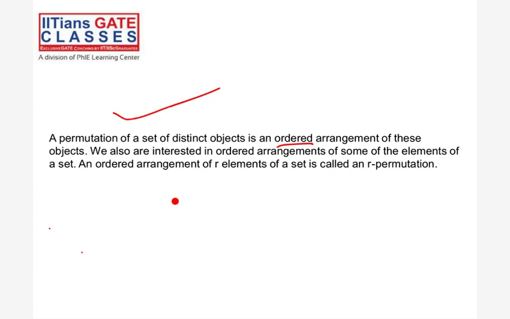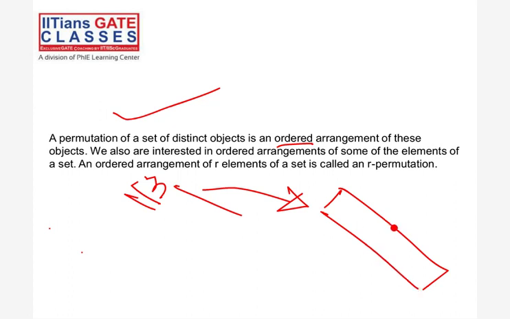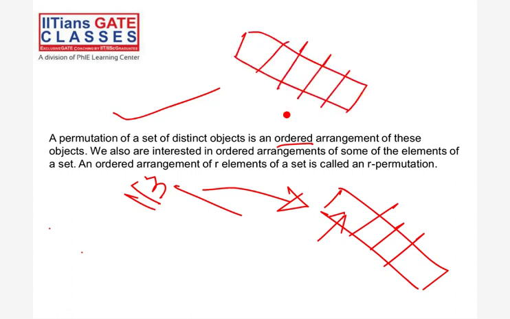Now, what will happen if we have n elements and we want to arrange them, that is, find the number of permutations of these n elements? There is a very easy way. You already know, by the product principle you can find it. Why? Because permutation is nothing but an ordered arrangement.